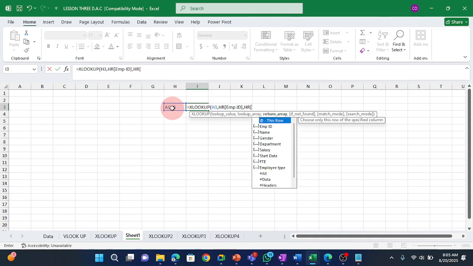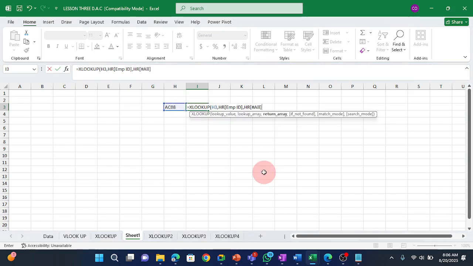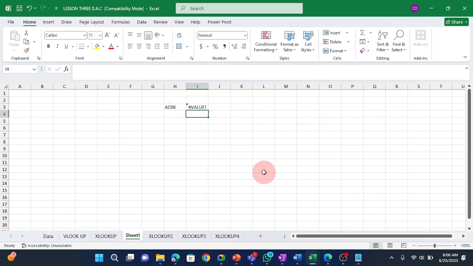Now when you open square brackets, you will see all the columns. I need from name to employee type. So if I select all, and I close this and close my normal bracket and hit enter, it will not give me all.